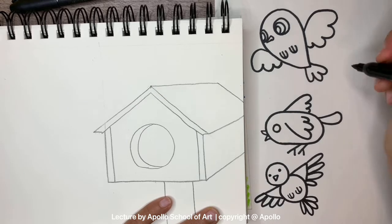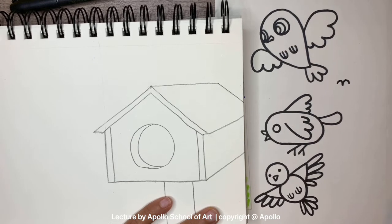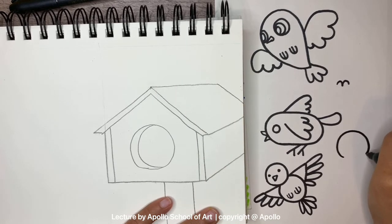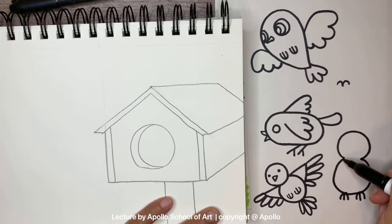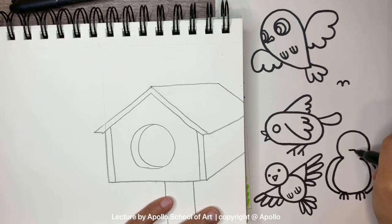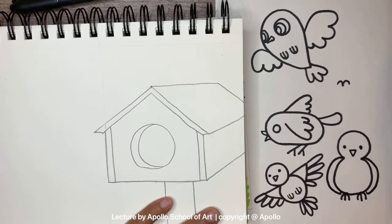Okay, so you can have the birds far, far away, like the letter M. I believe you can do that. Or you can have a bird standing. So letter C, like the snowman, but just two, like the peanut shape. Okay, and the cross under, and they are not flying. They just want to take a rest on the branch. Then have the hair, some pattern.